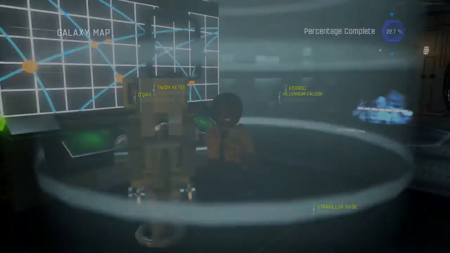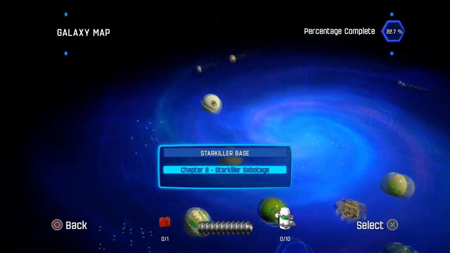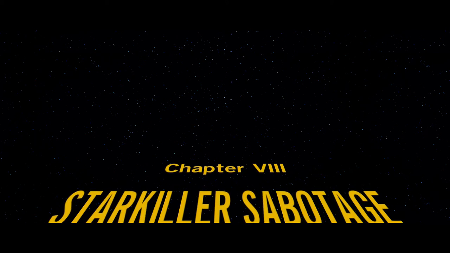Alright. We are going to Starkiller Base. Chapter 8, Starkiller Sabotage. Play, please. Chapter 8, even though I just said this. Starkiller Sabotage.